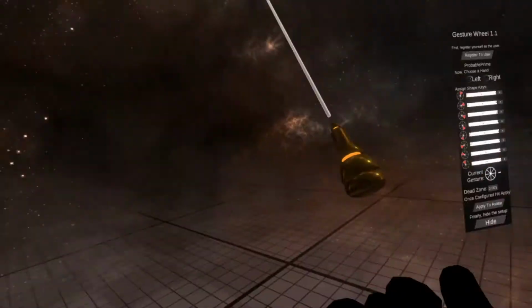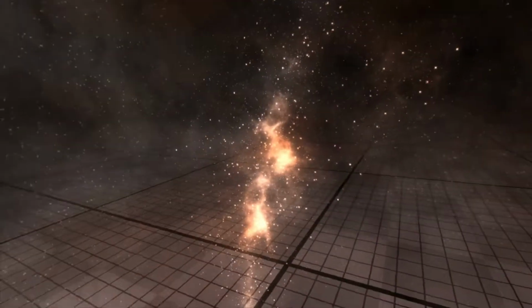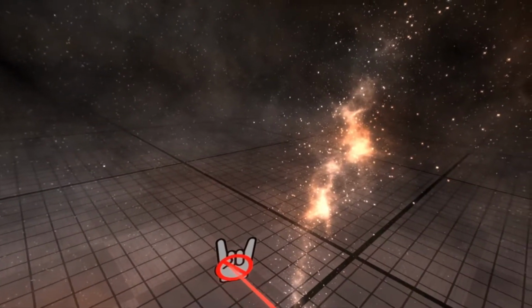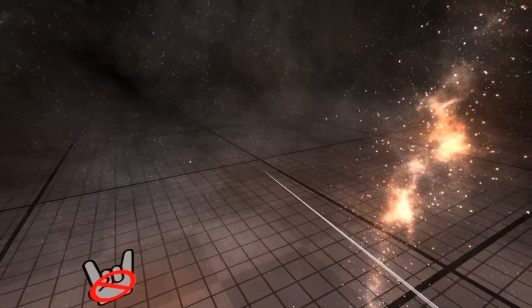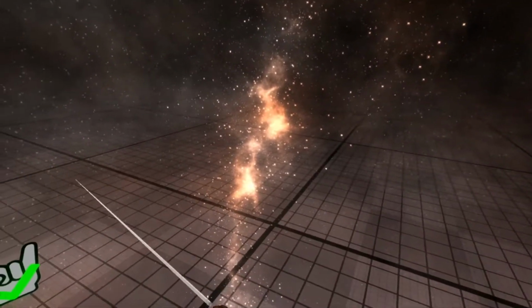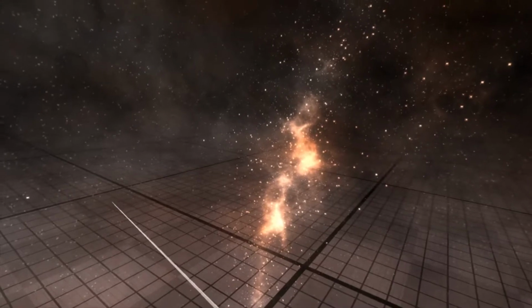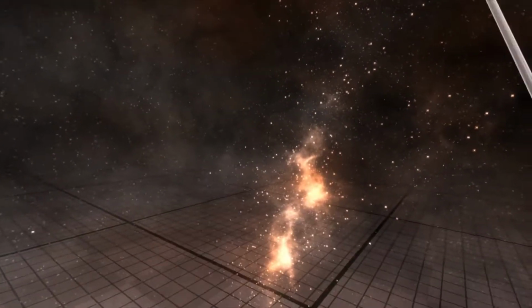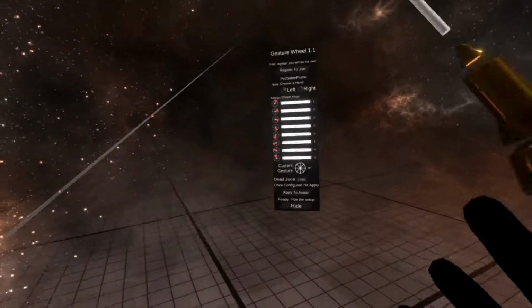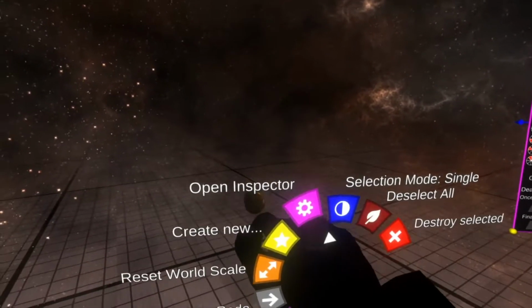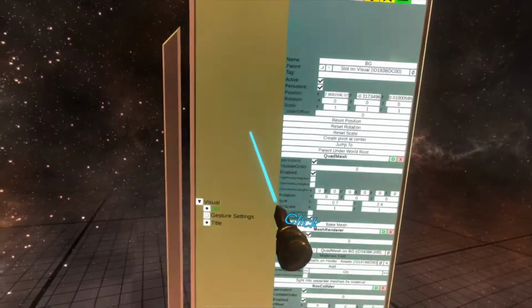As an example here, I've got the gesture wheel 1.1. Check out the video on the gesture wheel for more on that. Loaded it in, and you'll see the indicator in the bottom left here is going between a tick and a cross. And this is actually the same image, it's just being UV Atlas animated across. So what I'm going to do here is extract that image from the gesture wheel and show you how it's done. So give me a second to just extract that.